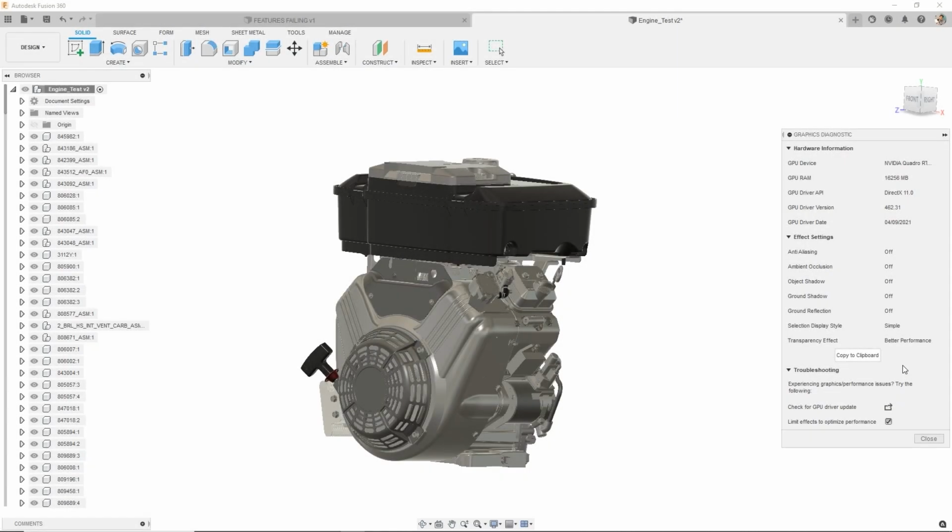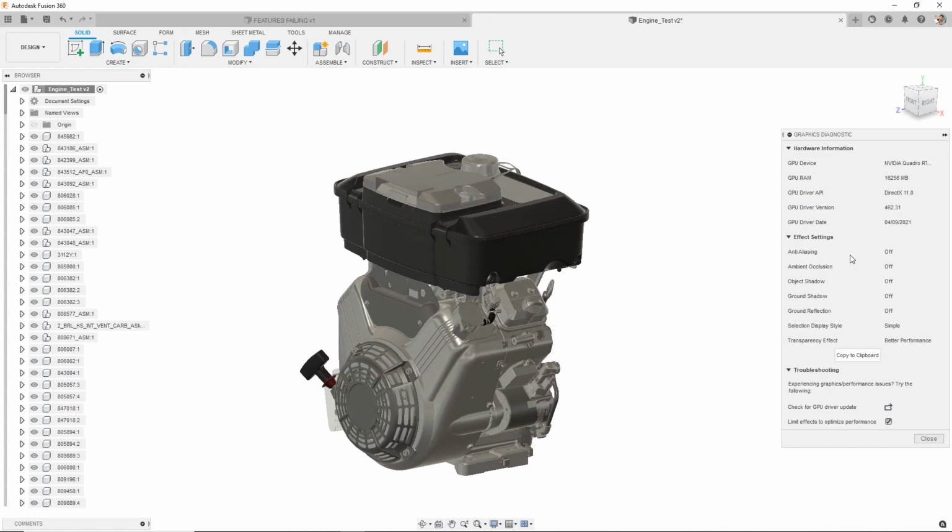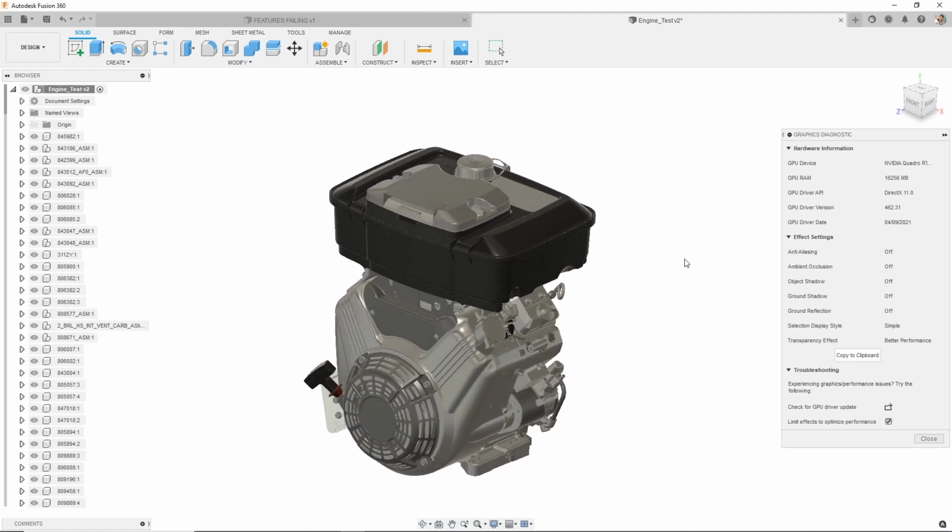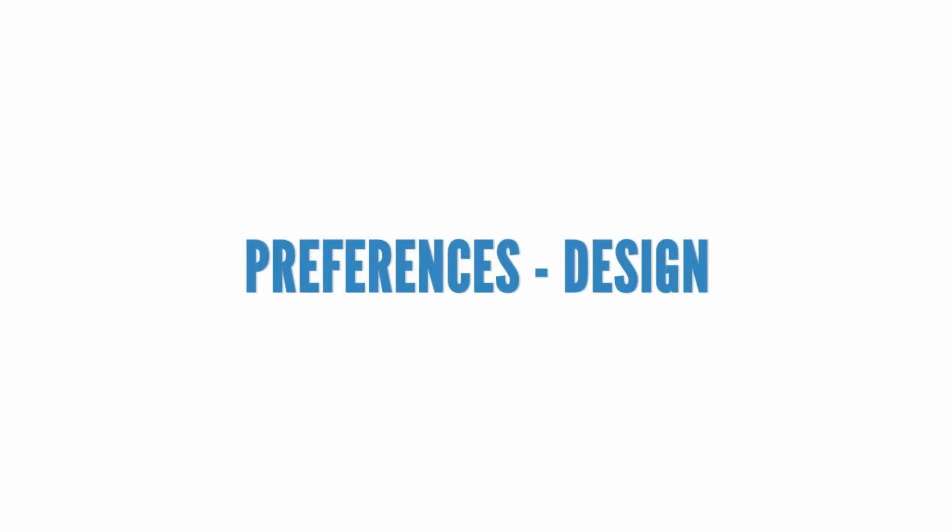The other thing that's great here is you've got a shortcut into optimizing for speed. So I love to check this one. And this is going to make some of these important selections when it comes to graphical requirements. So this is now catering to performance over looking great in the graphical display. Next, let's go into preferences.